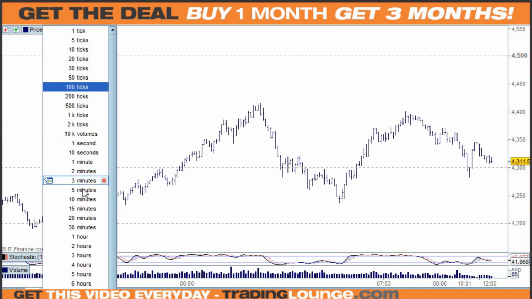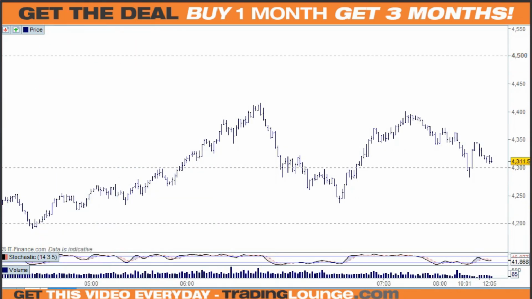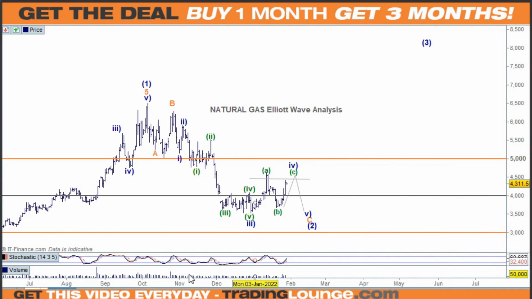So if we go back to the daily chart here, what we're talking about here is wave 1 up here and pulling back for wave 2 either here or here. So we'd be looking for wave 3. So there's plenty of space up here for all of this. So we've got to get it right. We just don't want to lose money before the journey, so to speak.